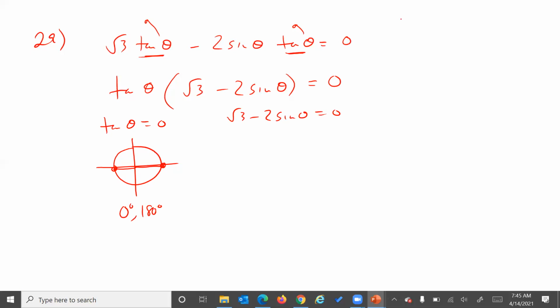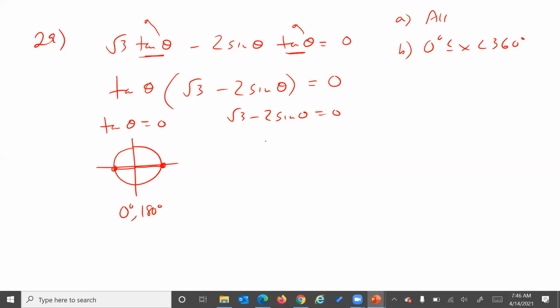Notice we should mention this up here. A is all solutions. B is just from 0 degrees, and it does not go up to 360. So don't do that one. It's only up to 359.99999.